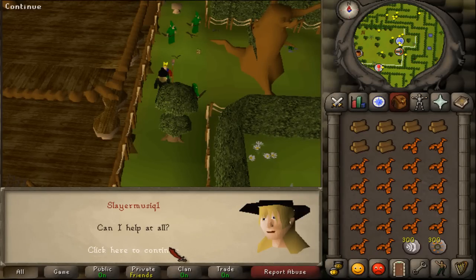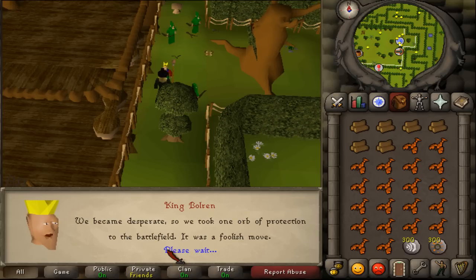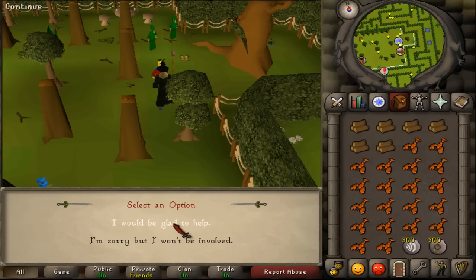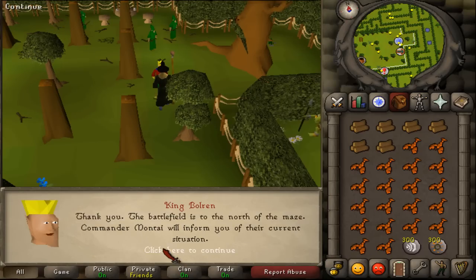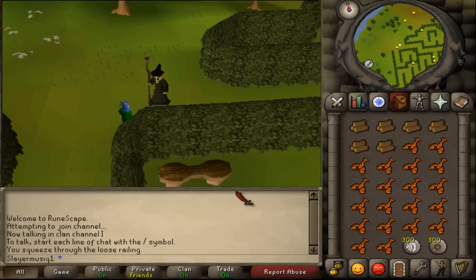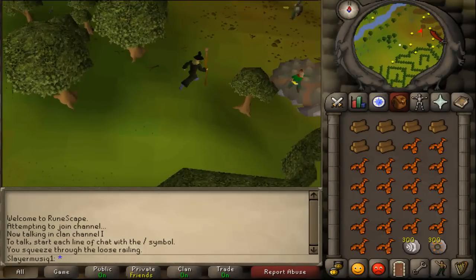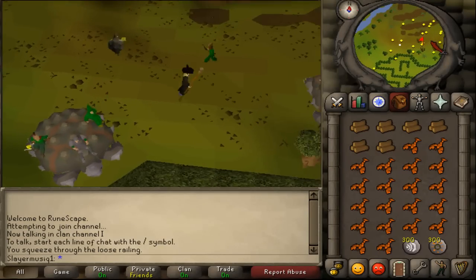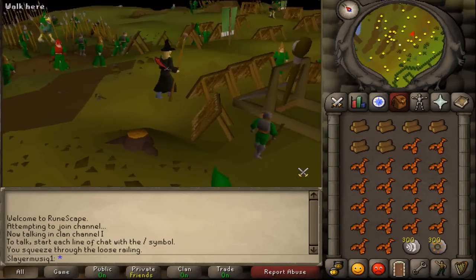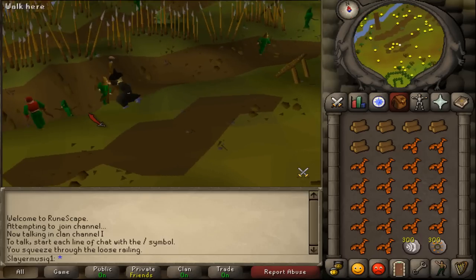Can I help at all? I would be glad to help. I will be put outside of the maze. I will need to fight a commander, so just run a bit northeast, pass some tortoises, and here you should find a gnome in red. When you've found Commander Montai, talk to him.